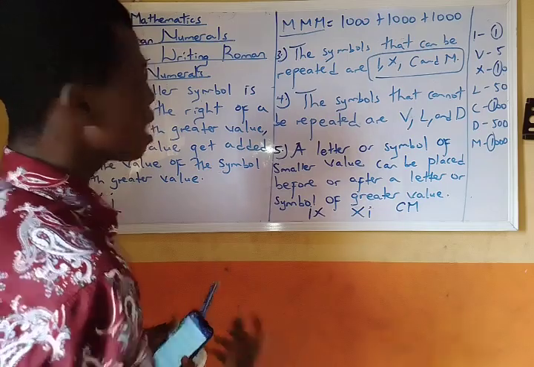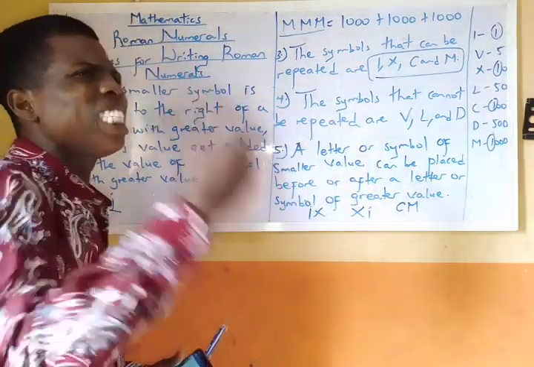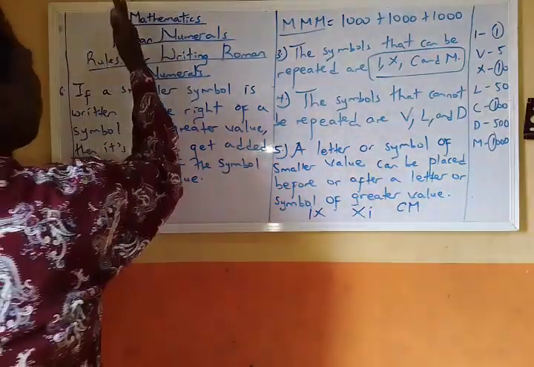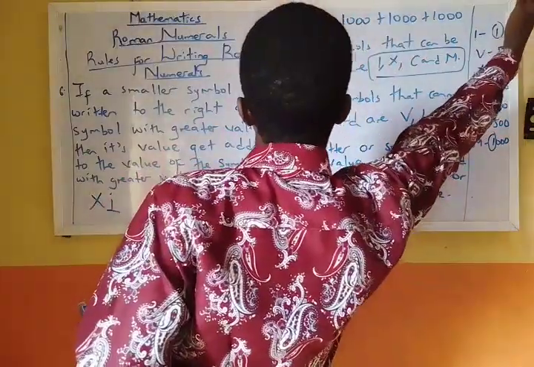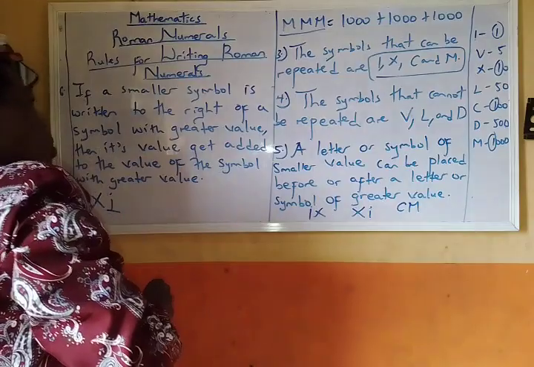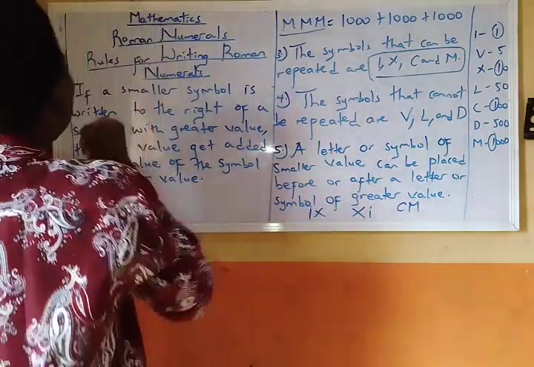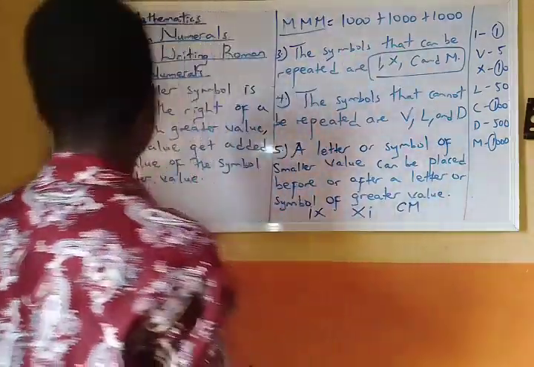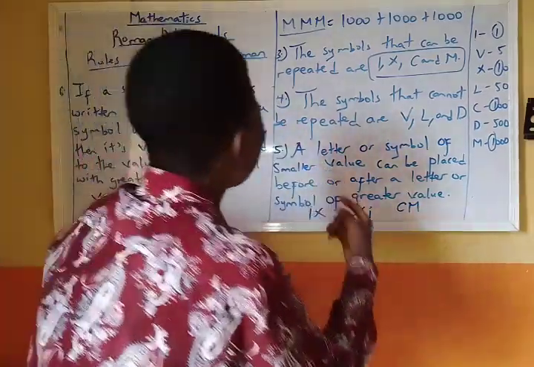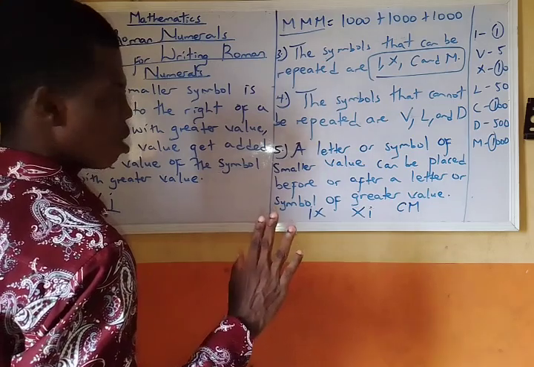It's applicable to our number line. If you want to increase the volume of your TV, you notice that it will be going towards the right. Right signifies addition, left signifies subtraction. So when a smaller value is written to the right, it means that you have to add it. Addition must take place. But if a smaller value is written to the left, then subtraction will take place. You got what I'm saying now?